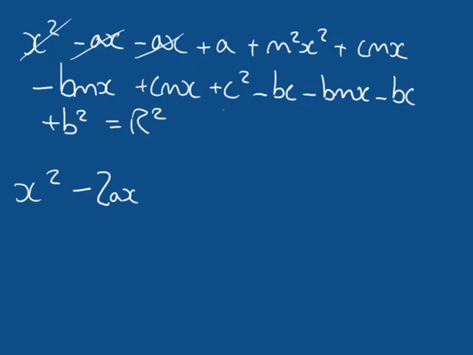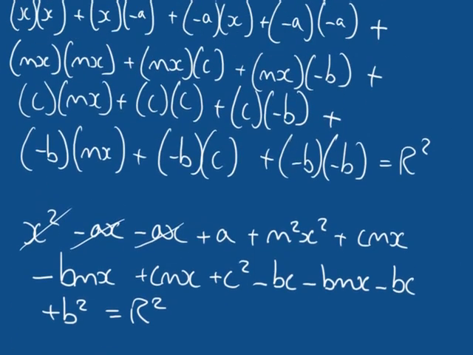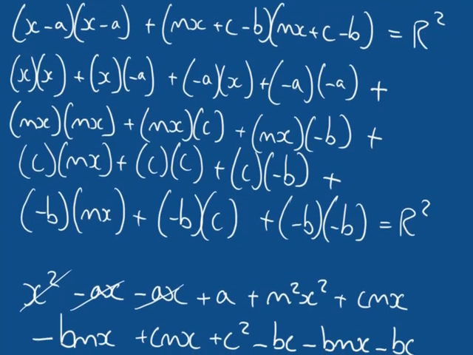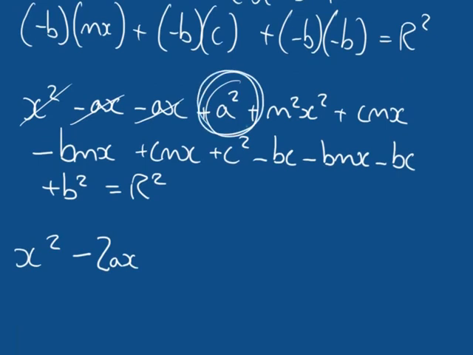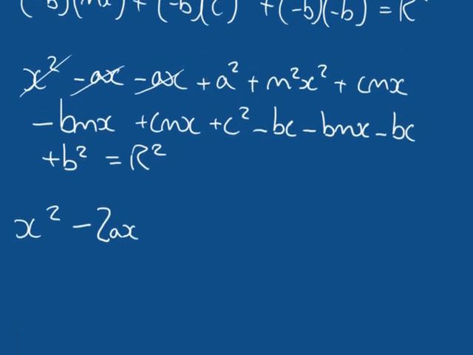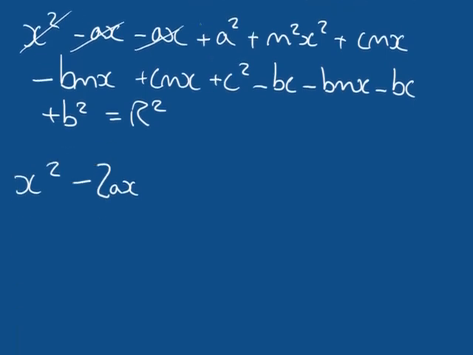So I think that a actually should have been plus a squared, so my apologies. See how I said it's so easy to make even simple mistakes that would mess us up later on? This minus a times minus a would of course be plus a squared, so that is plus a squared. My apologies if that confused you in any way. I simply missed the squared off when I calculated that. So this should be plus a squared. We only have one of those a squared, so plus a squared.